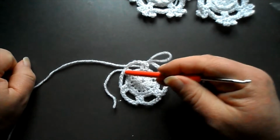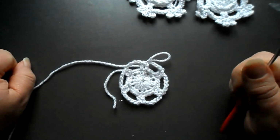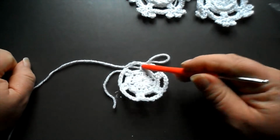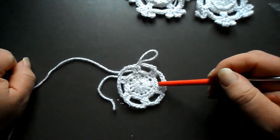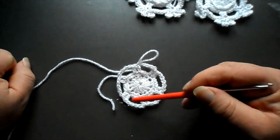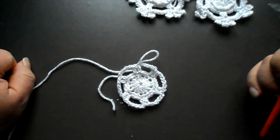where you have 6 columns of 2 trebles separated with chains of 5, and of course missing 3 chains in between.